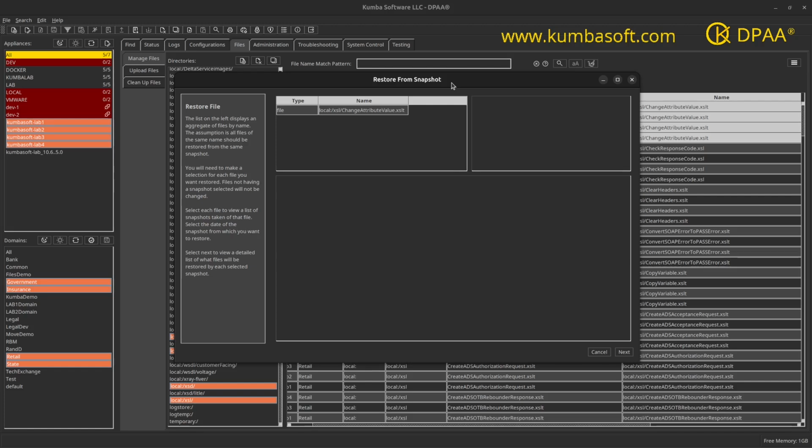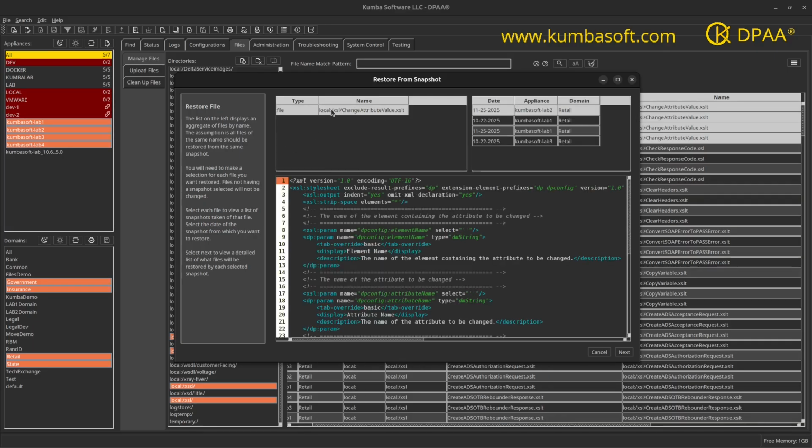Now, you might be thinking, well, I can do that with a checkpoint. Yes and no. Yes, a checkpoint is good for creating a checkpoint of an entire domain, though not an individual file or an individual object. That might be preferable in your book, but there's a hard limit to the number of checkpoints you can make of a file, object, or domain. With snapshots, we don't have that problem here.